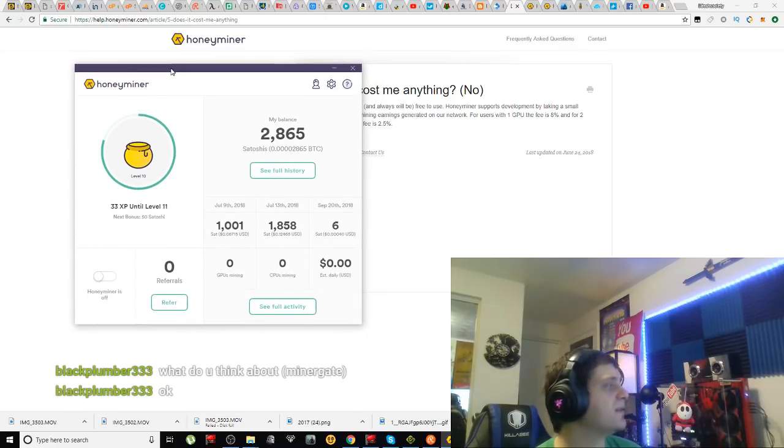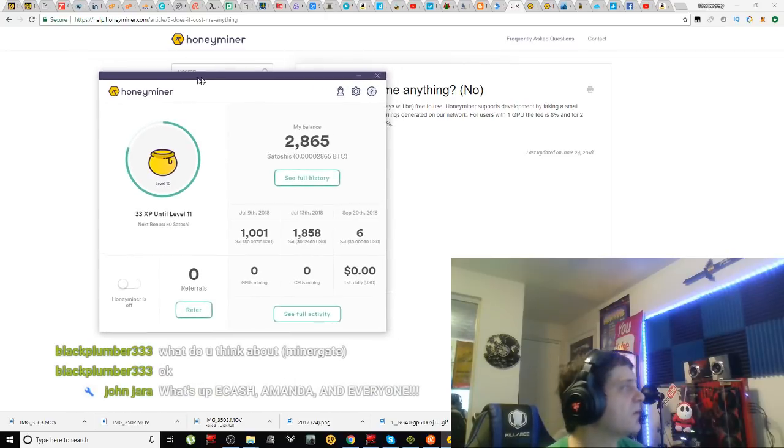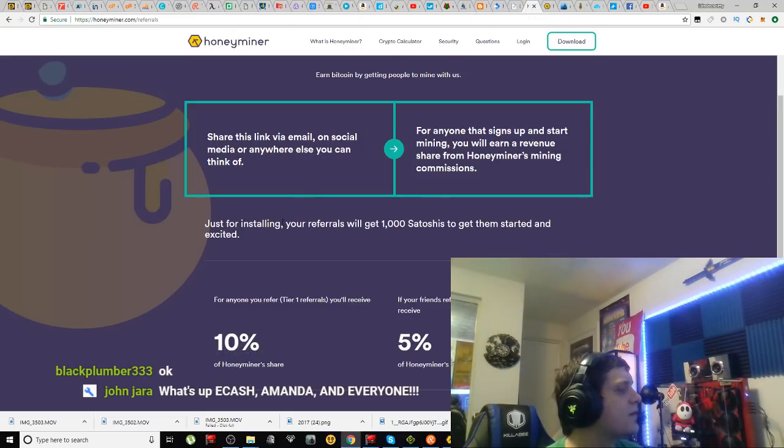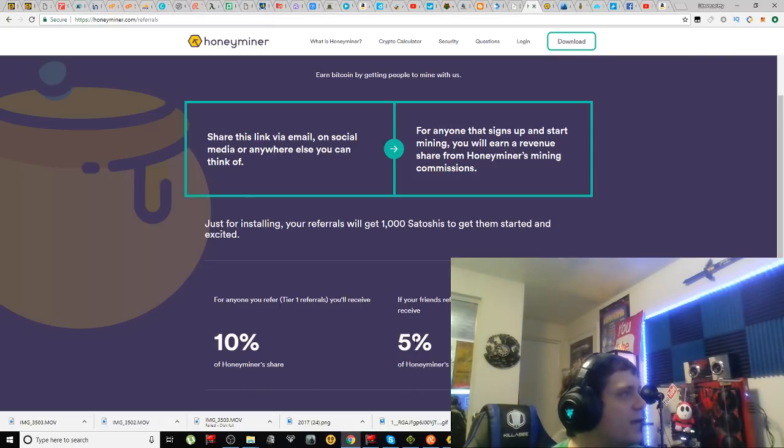But there are some pluses here. One is the fact that they have this referral system that goes with their one-click miner. So coming over here, if you look at the referral percentage, you can get 10% of what anyone mines with this one-click miner, as well as if your friends refer anyone, you get 5%.